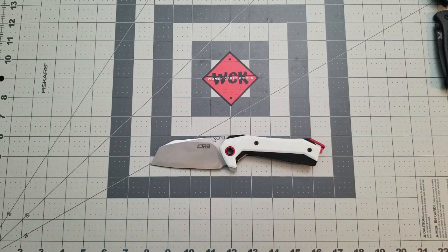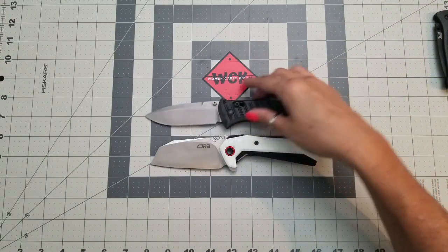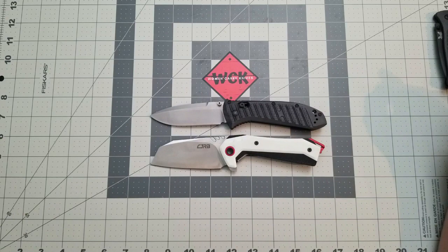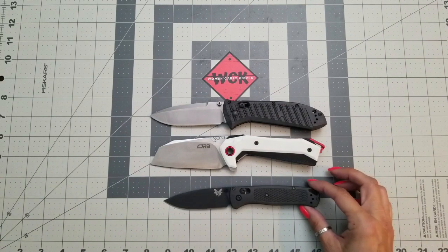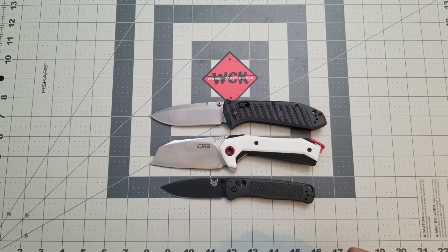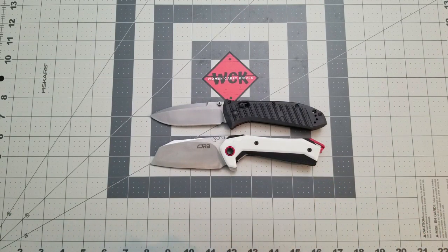You can feel the heft of this knife, and you know it's going to be a tough knife, and I love that. If we put that against the Presidio, which I always say is considered a large size knife, you see that it is comparable in size. If we put it next to the Bug Out, which I consider to be a small to medium-sized knife, you can see that this definitely is a large knife. Now, I am not a huge large knife carrier.